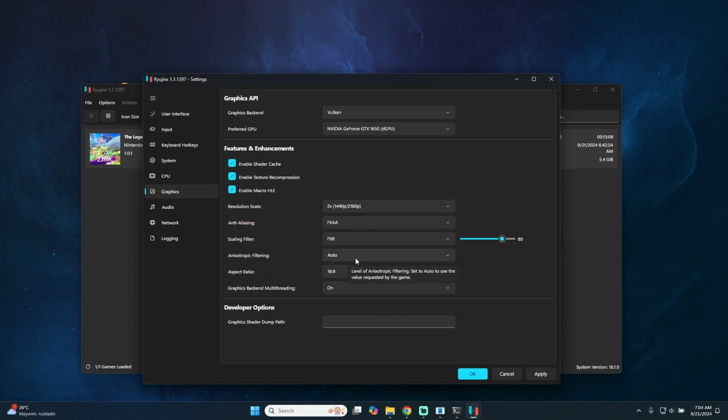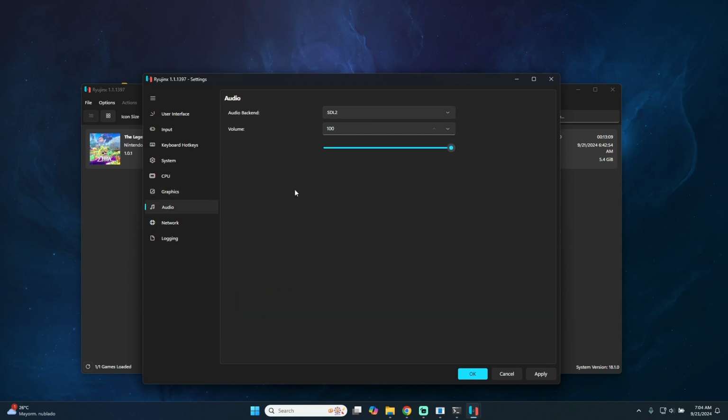This one I prefer to use on automatic, especially since you can use whatever your screen is. In my case, I have the screen on this type, so I prefer to use that. Graphics pack multi-threading, make sure to turn it on because that gives a really good graphics mode. Over here you can also select the scale of the FSR.